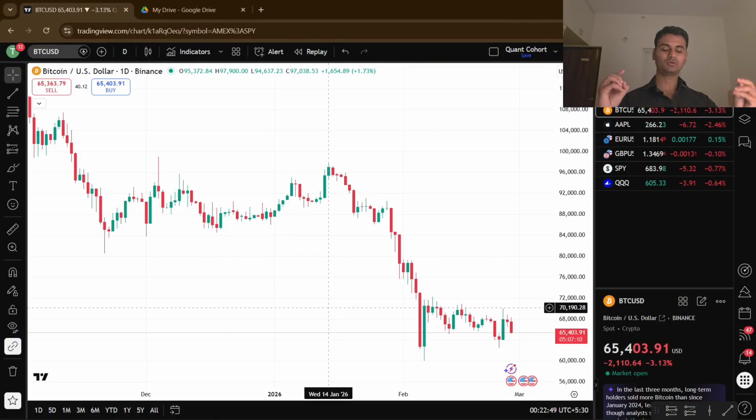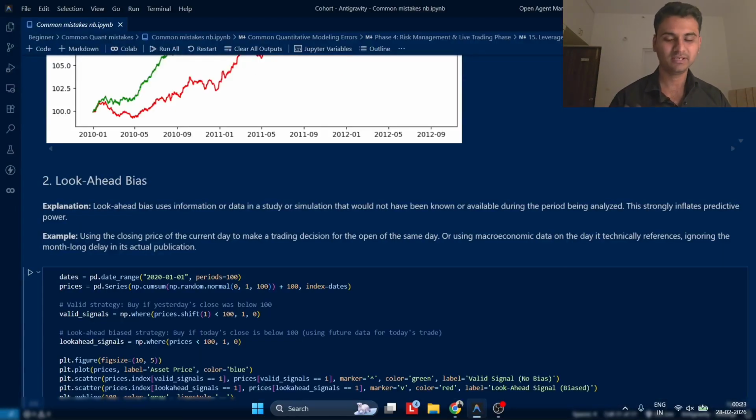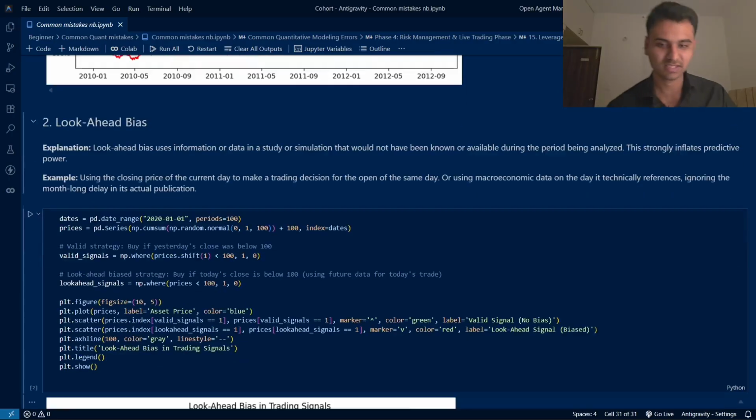To make it even easier to understand, it's like you're giving a student who is appearing for an exam in 3 days the question paper, being the data set, to prepare with. So it's overfitting. It knows the question paper, it will prepare accordingly and give you the best possible results, right? Also, using the closing price of the current day, we will include this in the shift error. That's the next mistake, right?